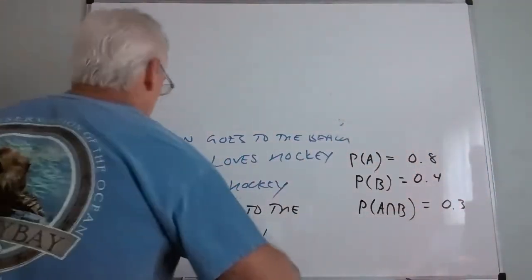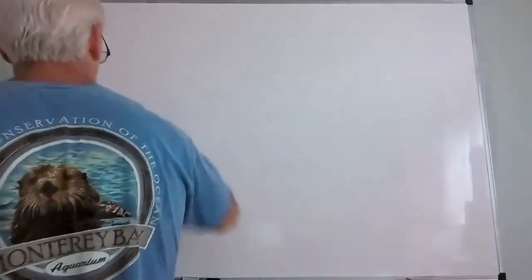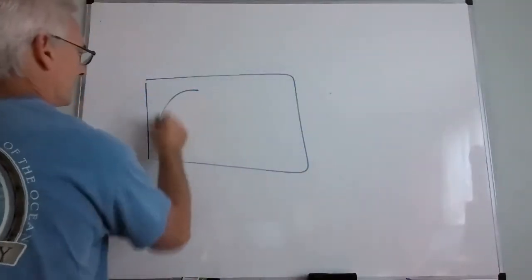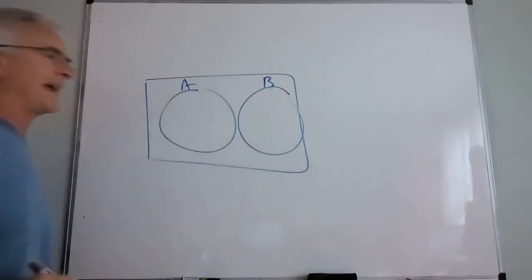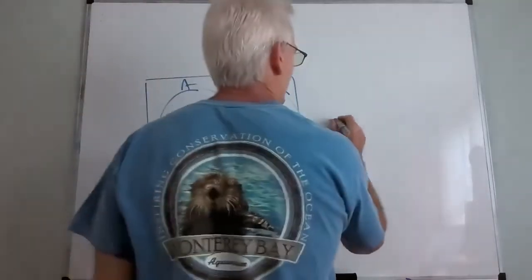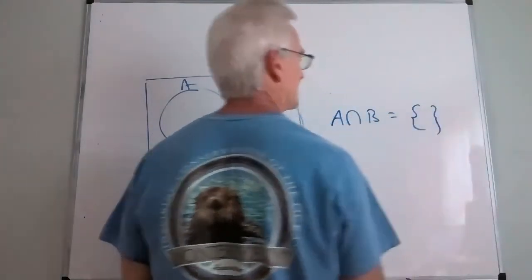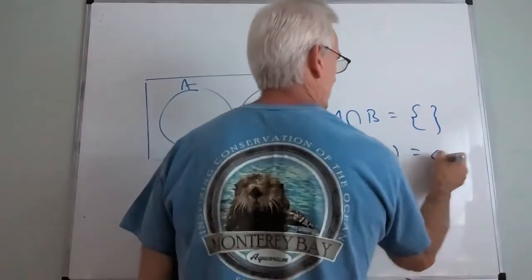So Sergey mentioned complement. Now, we want to look at that. So first thing is, let's throw a what if at you. What if I'm looking at a picture where I have no intersection? What if I'm looking at a picture where A intersect B technically is the empty set? Then the probability of A intersect B would be 0.